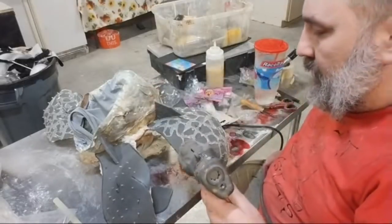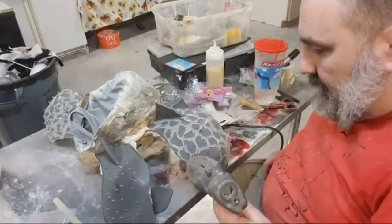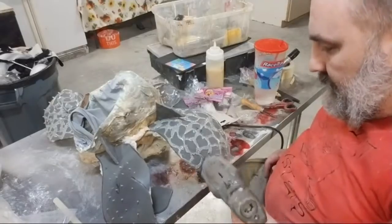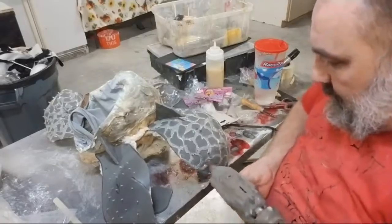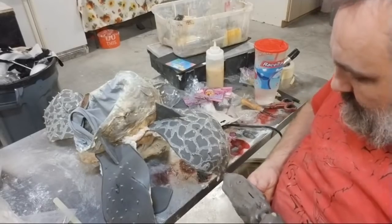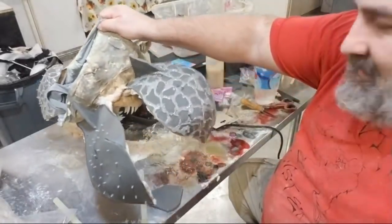I'm probably also going to make for Bob Connor a Venus flytrap, like an Audrey type plant. Same way, a lot of teeth shoved into this foam. Simple shape. It'd be nice to have on his table, I think. One more way that pumpkin teeth are awesome. That's a neat texture.